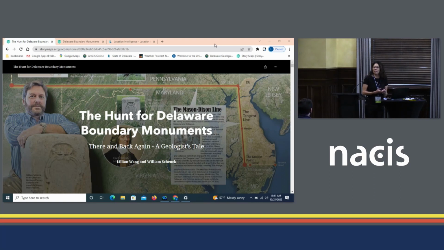He used to talk about this project that he worked on when he first started working there, right out of college. The project was he had to go around the state and he had to locate all of the boundary monuments that mark our boundary. So we have 179. Originally, they were all stone monuments.